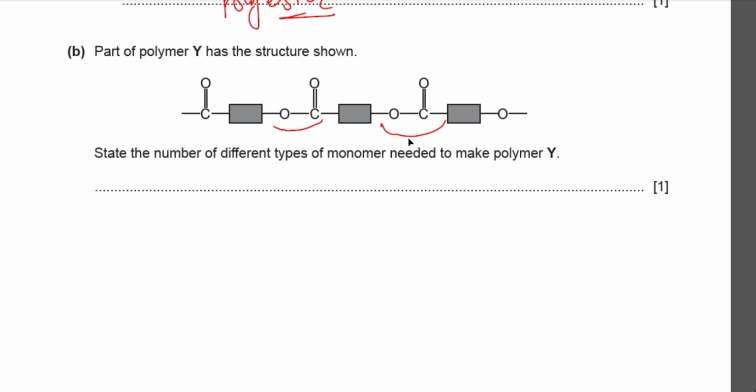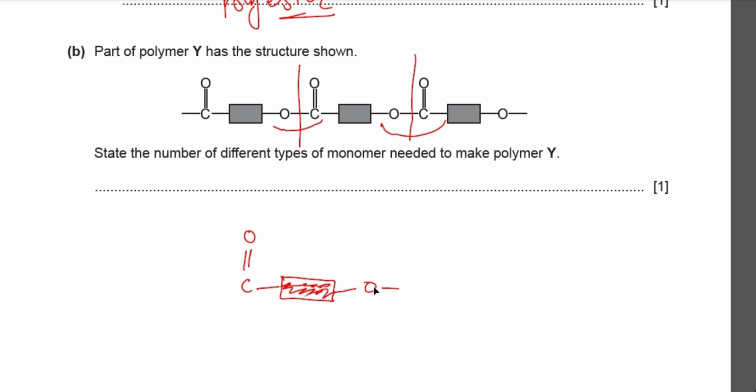For this, repeat the same formula. Just break down the ester bonds. So you can see only one colored box. In this one colored box, to one side you have O, and to the other side you have C double bond O. Now repeat the same thing that I said.